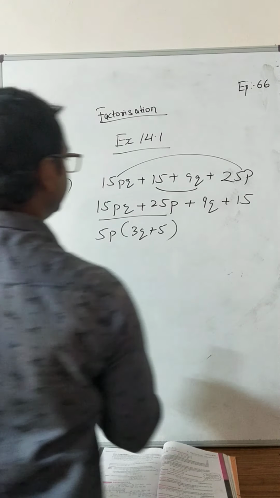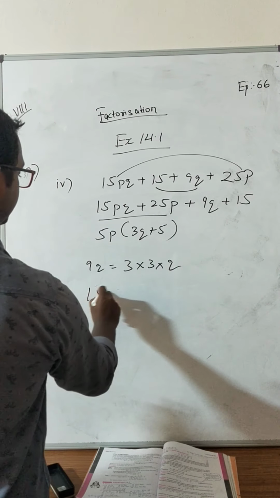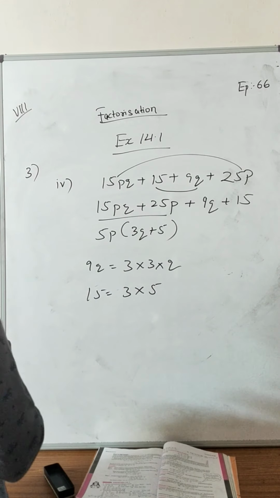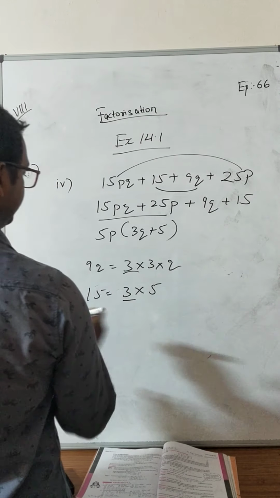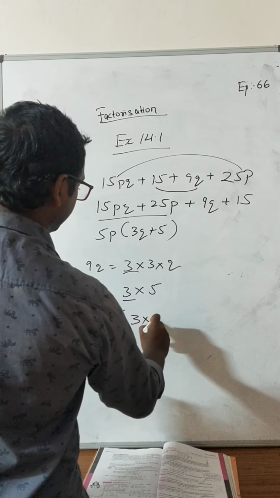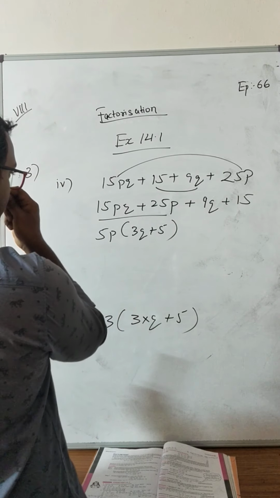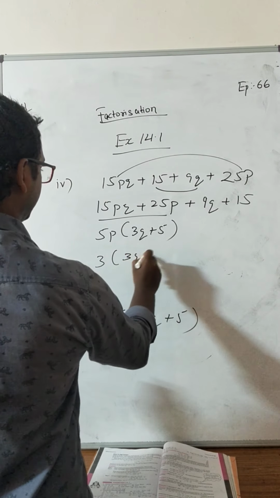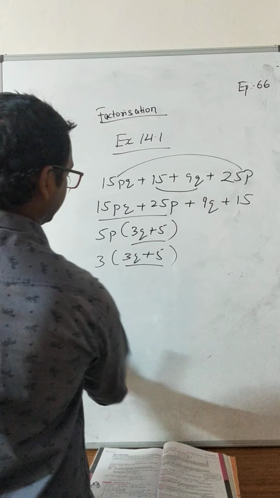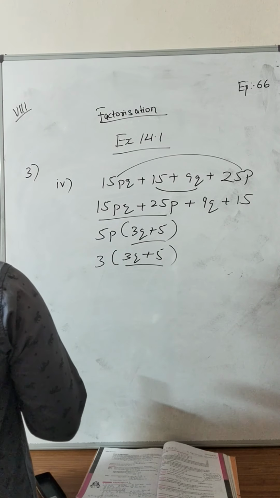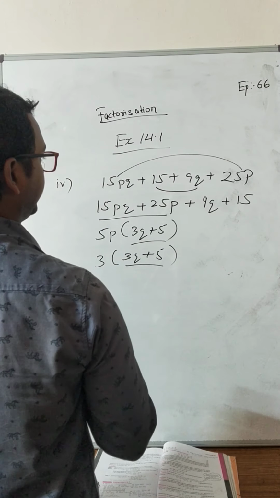Next, these two terms. In these two terms, 9q is 3 into 3 into q. 15 is nothing but 3 into 5. What are the common factors here? Common factor 3. Nothing else we can take as common. So what is left when we take 3 as common? We will be left with 3 into q, next, plus 5. Okay, so the final answer that we will get from this is 3q plus 5. See, we are again getting the same term as common like in previous cases. If we had taken the other two together, we wouldn't have got this type of equation.